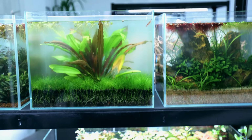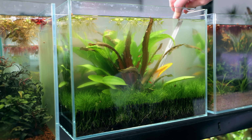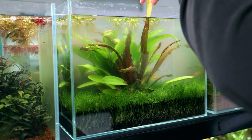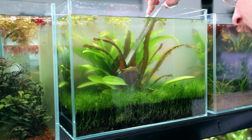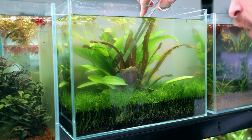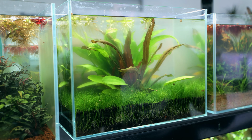Above it, we've just got some little nano tanks, and oh, that needs to come out, doesn't it? Yeah, so this one here is for my ruby tetras that are really confused. What's he doing? He never does anything to our tank. These are ruby tetras, and I just wanted to create a really simple little scape for them. Again, no filter on this one. A lot of my tanks are no filter. I've got a couple of high tech, but most of them are no filter, because I just like the idea of it. Just a glass box full of water, leave it alone.